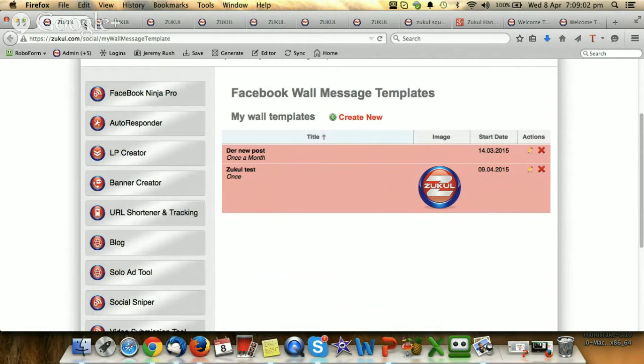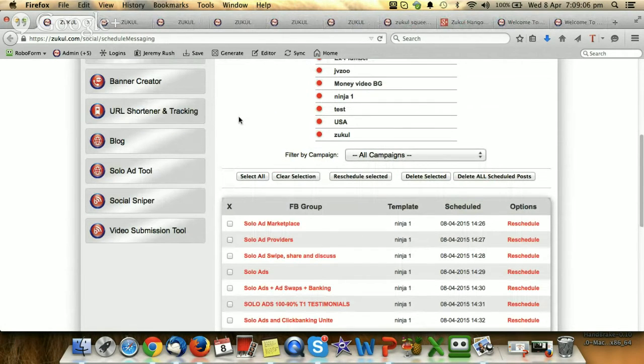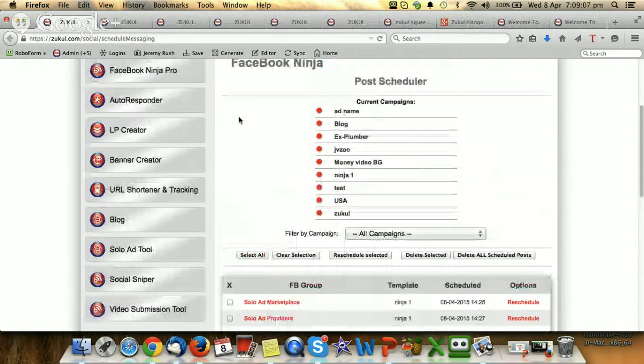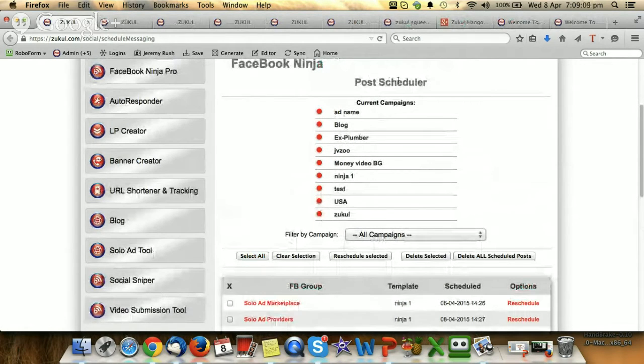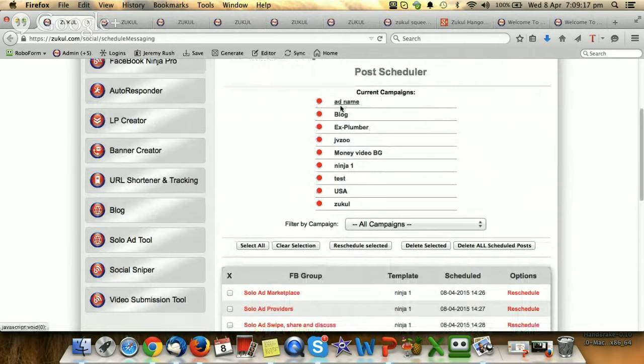All right, moving along and coming back over to now, if you go into your post scheduler. Okay, so I'm in the post scheduler. So you'd be on your, the Facebook Ninja, and then click on the post scheduler. These are campaigns that I have in for myself that I could have live, or I could make them inactive.